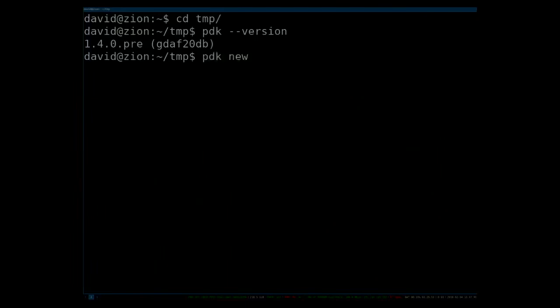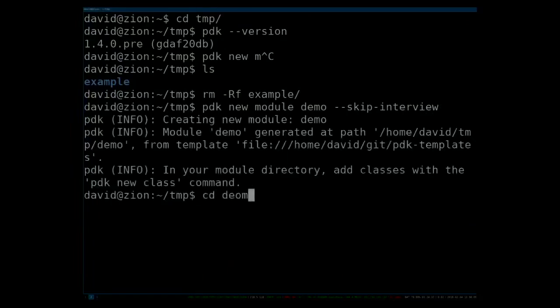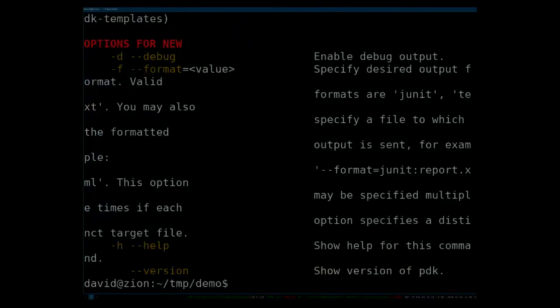So we'll start out with a new module. New provider demo.